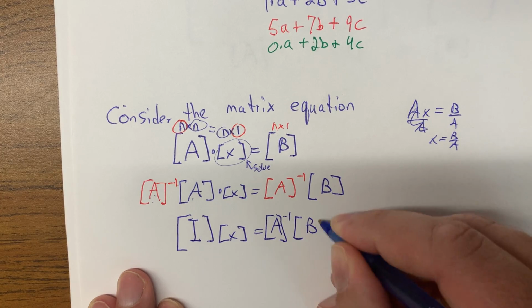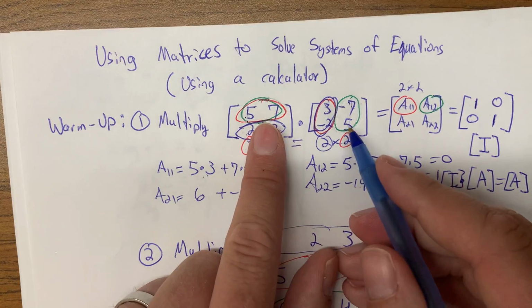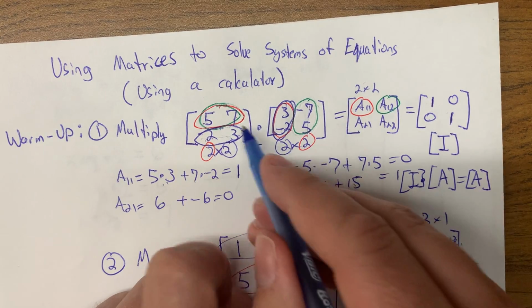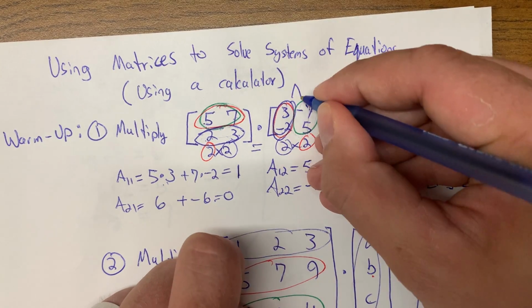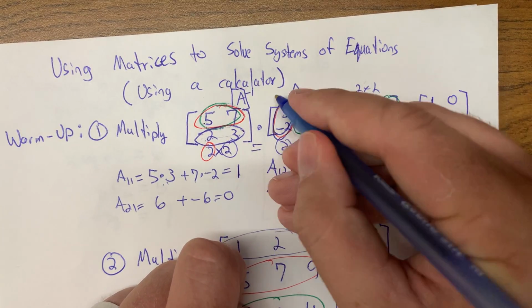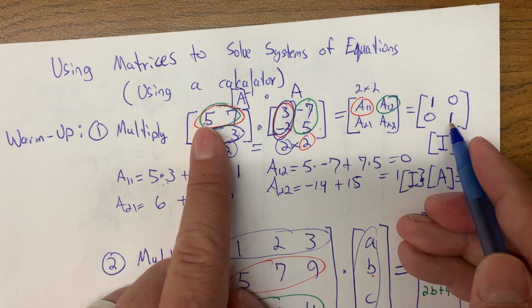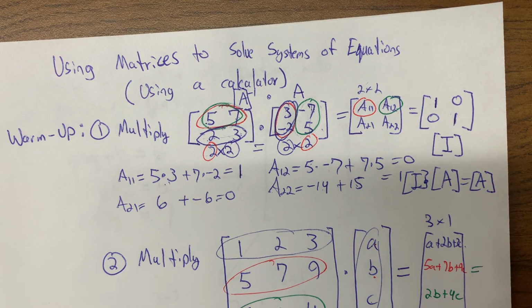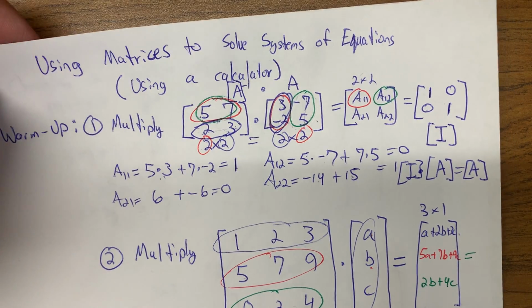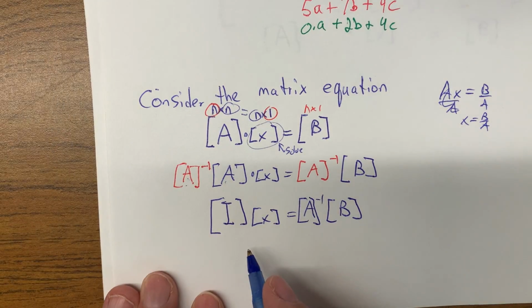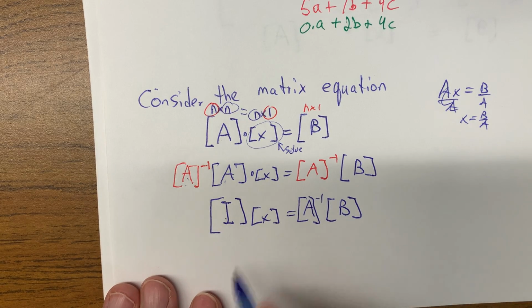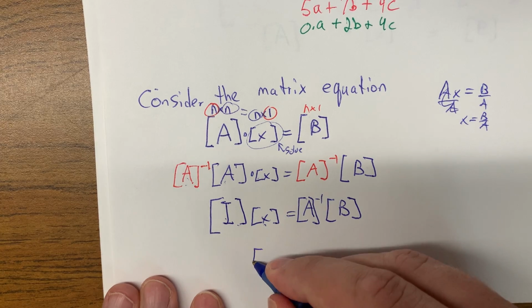And guys, up above, the fact that this multiplied together to make the identity matrix meant that these were inverses of each other. That this was a matrix and this was the inverse of that matrix. So the fact that it multiplied together to make the identity is an easy way to check to see if two matrices are inverses. So these are inverses because they multiply to give an identity matrix. And there's another special thing about an identity matrix, which is that if you multiply an identity matrix times another matrix, it just gives you that answer matrix.